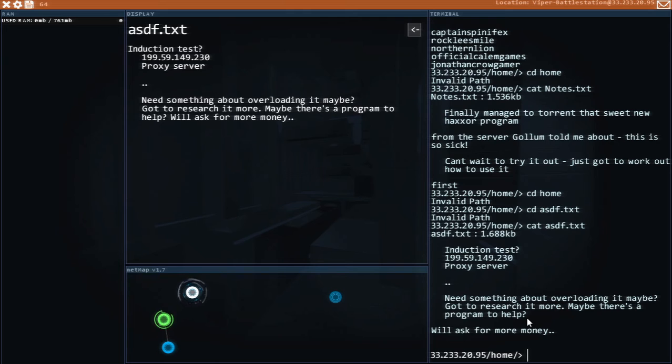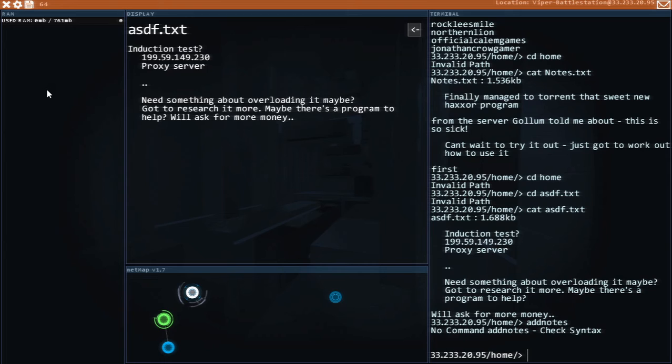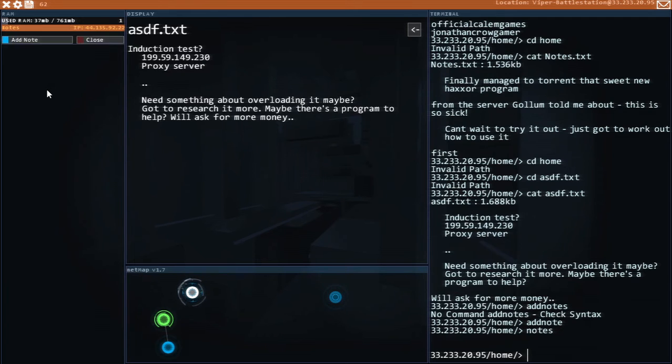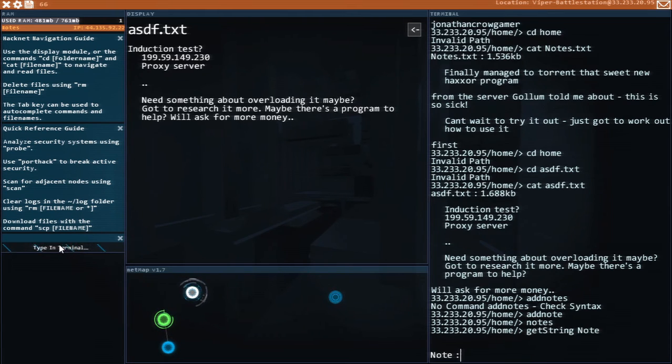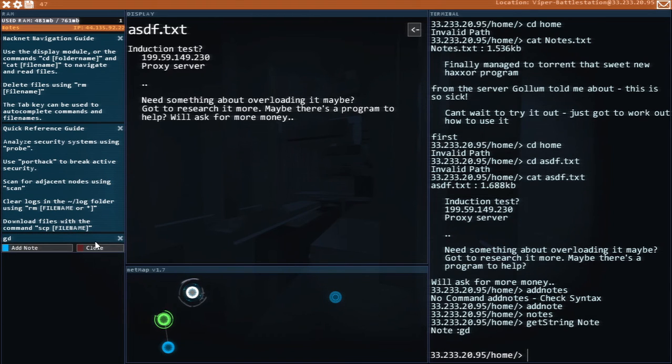Now I'm going to show you something. To create your own notes over here, here's what to do. You can either type add notes, yeah, it won't work. So rather add notes, sorry, add notes. Beware of your grammar. Now here it brings some useless stuff up. You don't really need all of this, but here you can click add notes, then you type whatever you want to add in your terminal. I'll just type something. Okay, so now let's clear this.